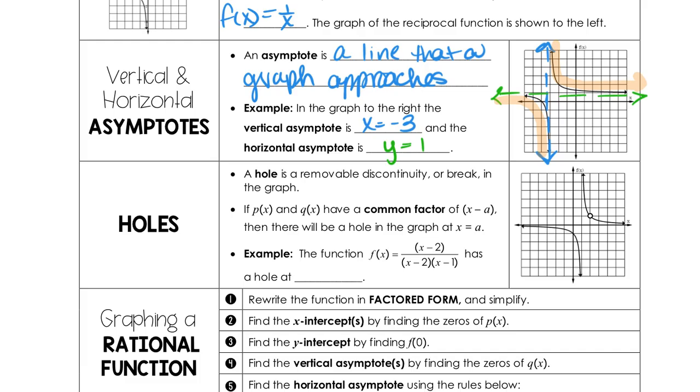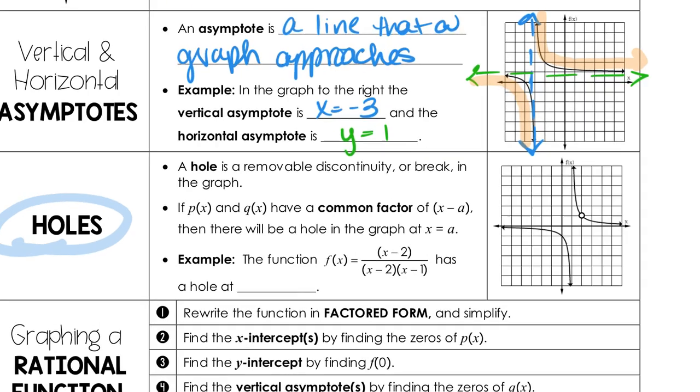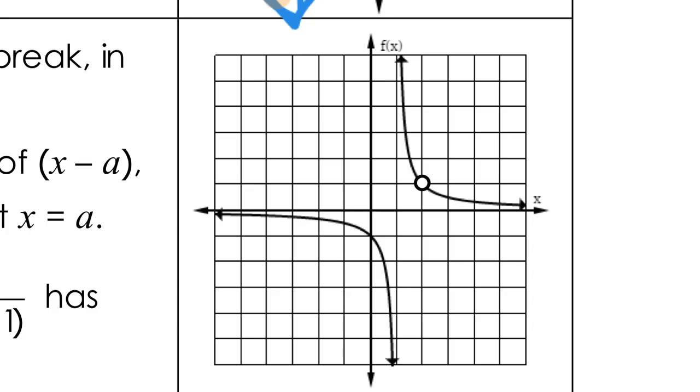So one of the features of a rational function that's not necessarily a common one, but as we're moving into a greater understanding of key features of rational functions, is something referred to as a hole. A hole is a missing portion of your graph. So if I look at this graph here, I have a hole. Now, I have a function. The function continues on either side of that hole.